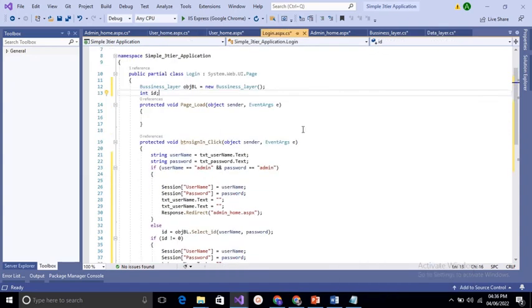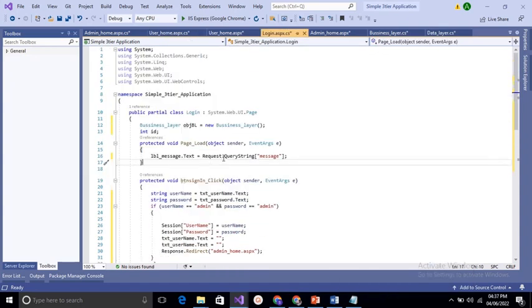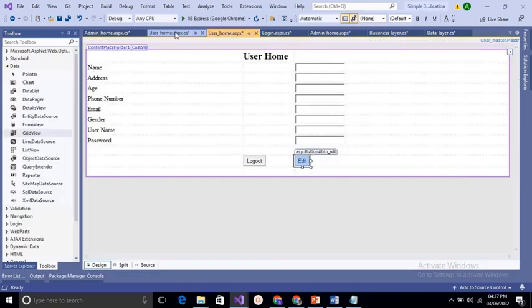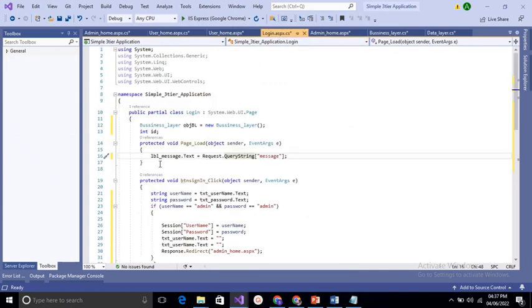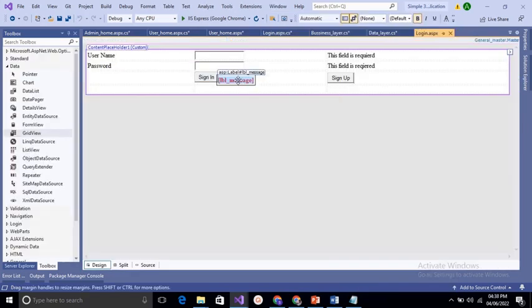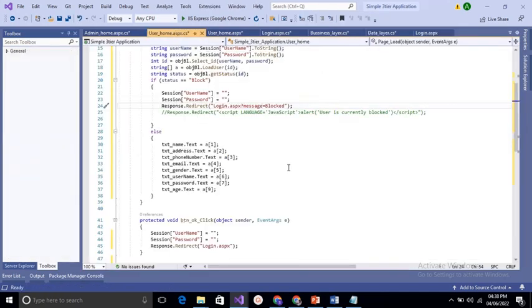In this login.aspx, lblMessage.Text = Request.QueryString message. That message we sent from UserHome.aspx will be displayed in lblMessage.Text, that is blocked.